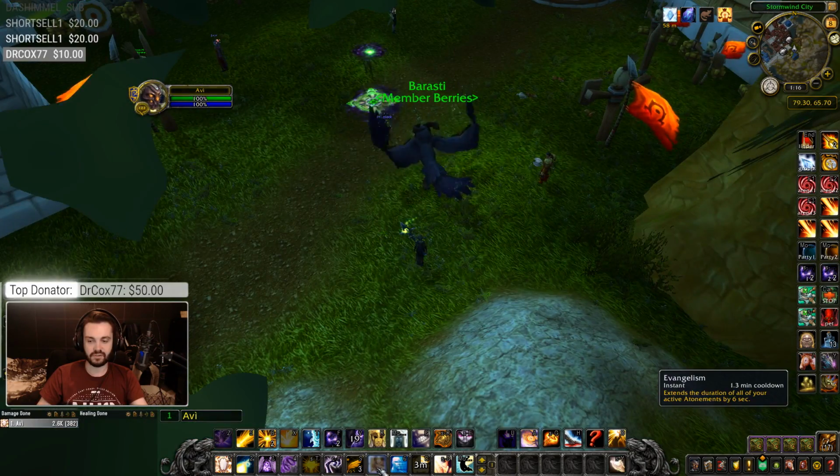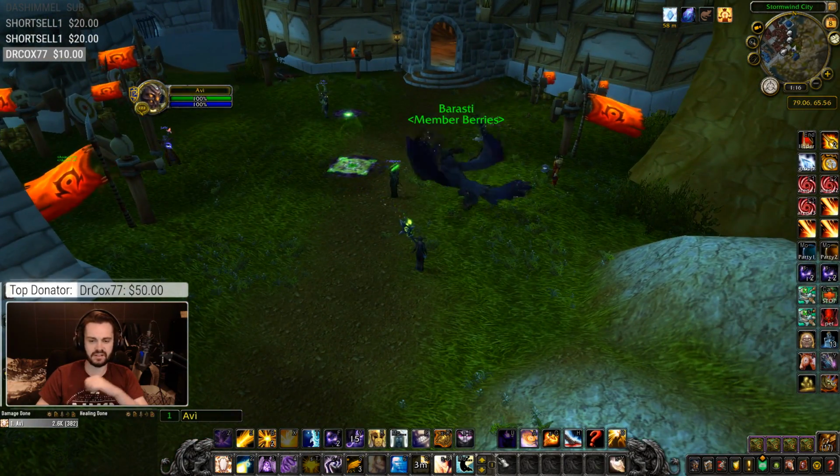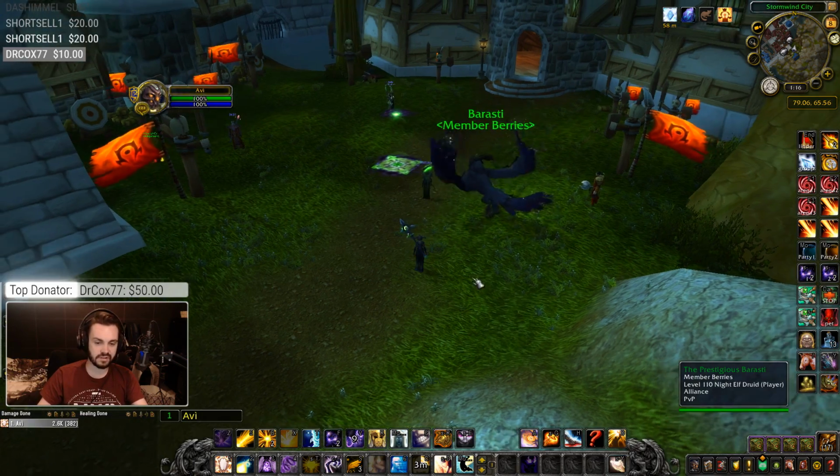Still need a bind for Evangelism for PvE. I'll find something for that, and also Shadow Covenant needs something as well. You is not going to be its bind. It's going to be on something else. I'm not sure what yet.